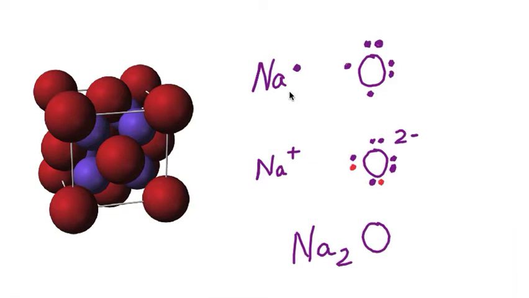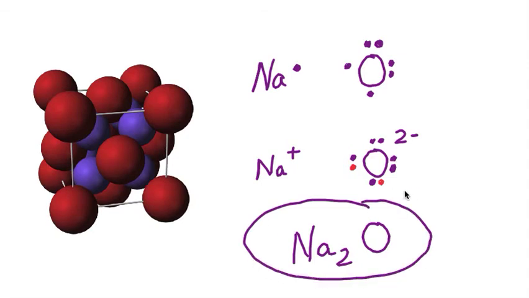Basically, sodium and oxygen become ionized to form sodium plus and oxygen 2 minus, because the oxygen needs to get 2 more electrons to become an ion, a stable ion. It's in column 6 on the periodic table, so it has 6 and it requires 2 more, which you can get from sodium or anywhere else. So oxygen ends up with a 2 minus charge, sodium with a 1 plus, and the empirical formula down here is sodium 2 oxygen 1, or Na2O.